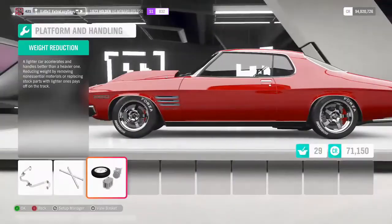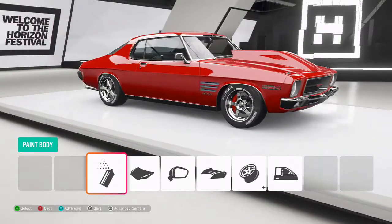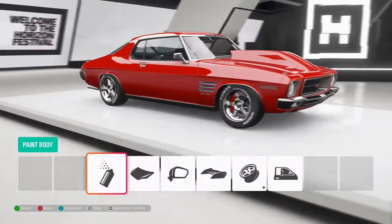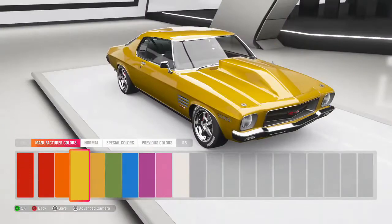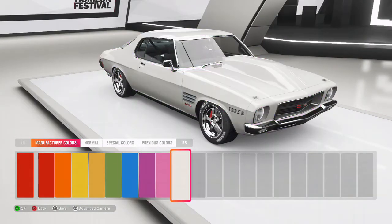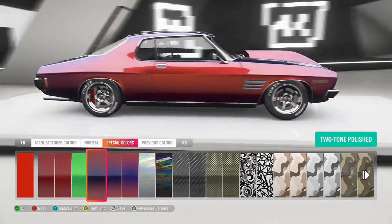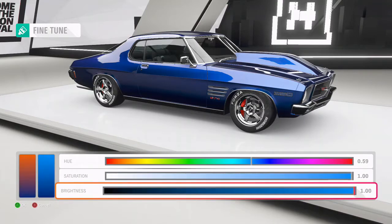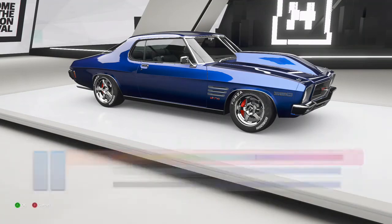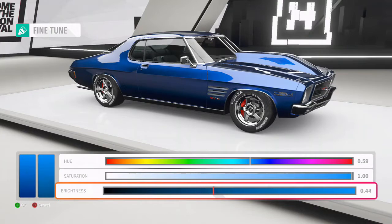Yep, sweet. Now we jump into the paint. I wanted to keep it roughly with a stock color, which is a different variant. Really like that blue. Needs to be more gloss though. Look at that. So good. I'd make it a little bit brighter though. Right there.